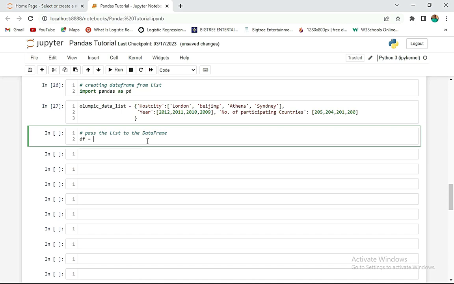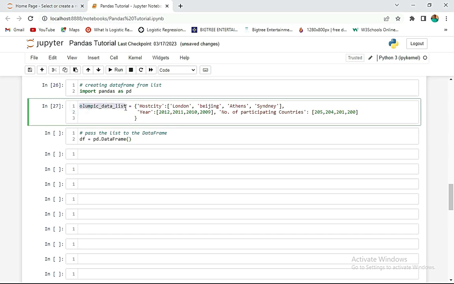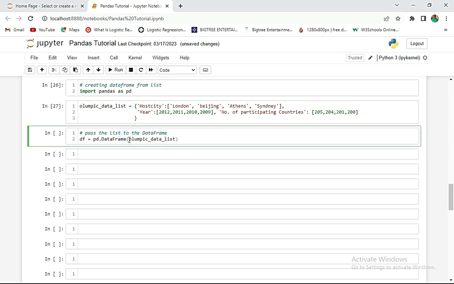Okay, we want to create a data frame. We'll call it df is equals to, since it's a pandas data structure, so say pd dot. Now this is how to create a data frame. You can see it's a pd dot DataFrame. Okay, so pass, and we have Olympic data list. Copy this, paste it here. So we've passed the list to the data frame.